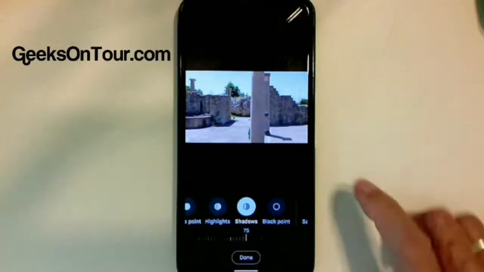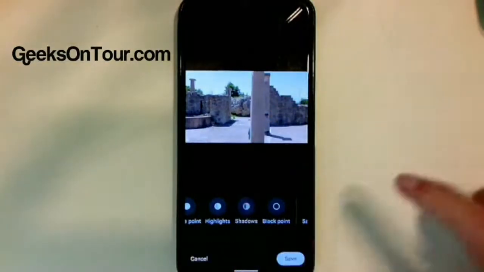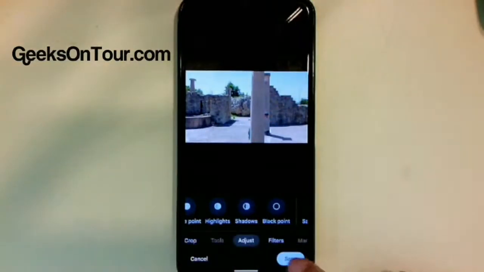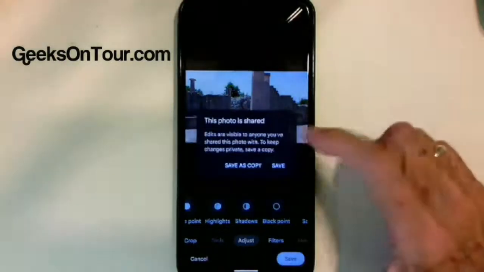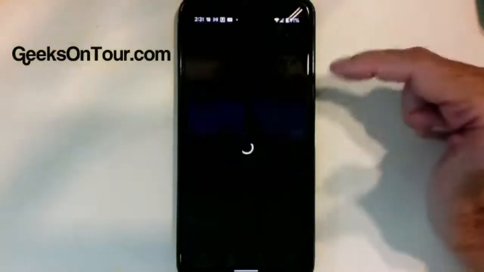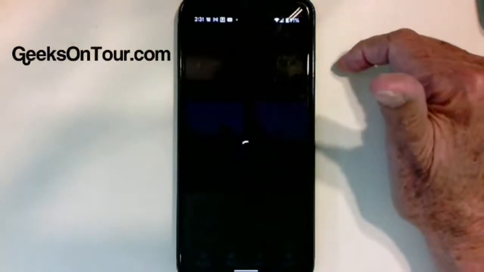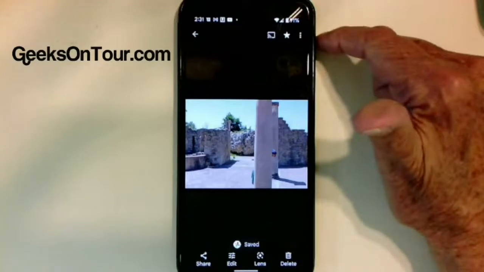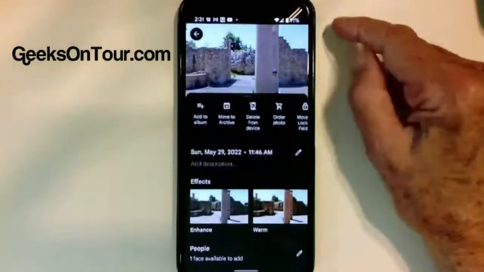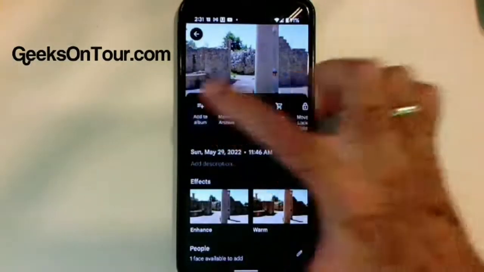That puts a little light in the shadows. Okay, so that's pretty good. So go ahead and save that. And it lets you save as a copy or just save. You can always undo. So if you have the choice to save, I usually just do the save instead of save a copy. And that's start and add that to the album.